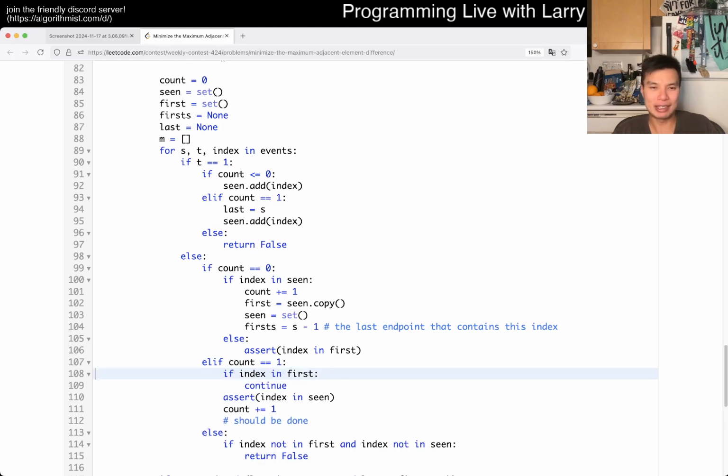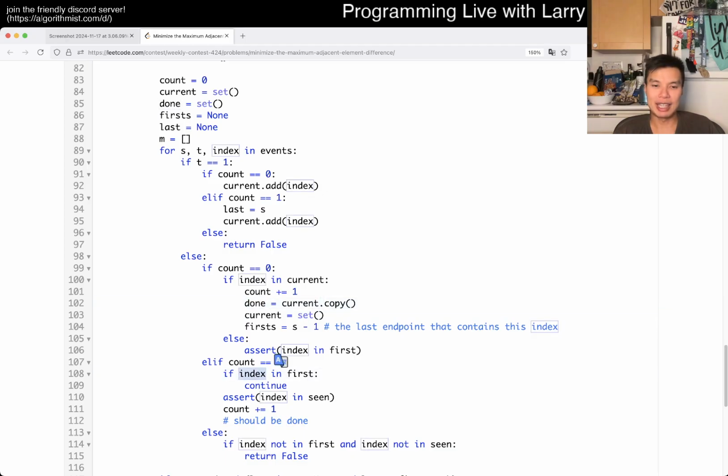Maybe not. I'm going to rewrite this slightly. So maybe we have a seen, or just done, right? And then first is currently done, and then maybe current set, right? So now you could think about this. If count is equal to 0, and we see a new thing, then it's going to be current, right? And you always want to update current. But if it is in current, and it has to be in current really, then now you make a copy. Maybe these variable names are slightly better. Done is going to be a copy, because these are all done, right?